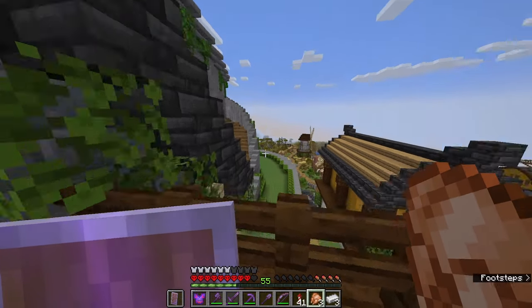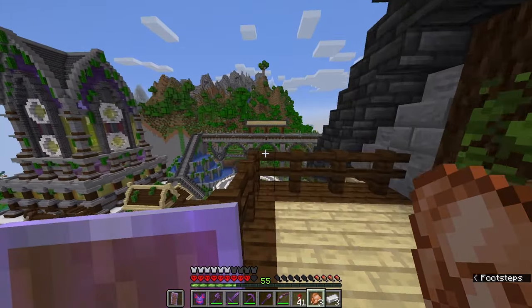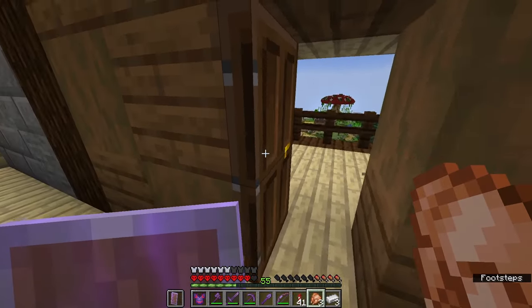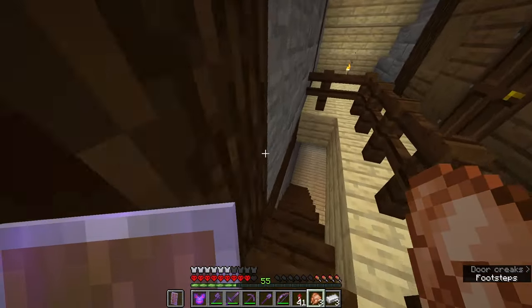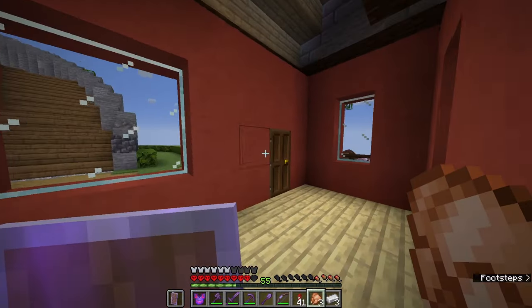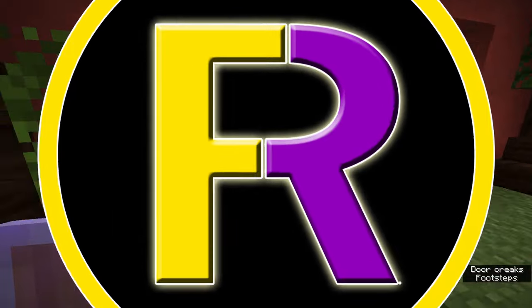Just look at that. You can see the entire town all the way over to the farming district and the new district with the mushroom and the bamboo farm. So let's do a quick recap of the town with some shaders, and then we'll move on to the farming district.